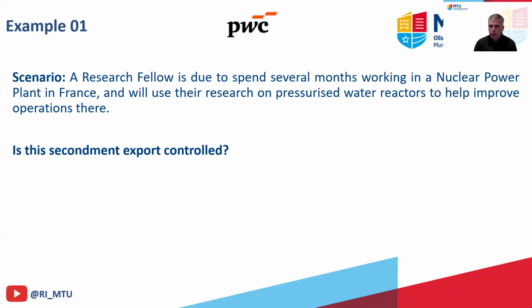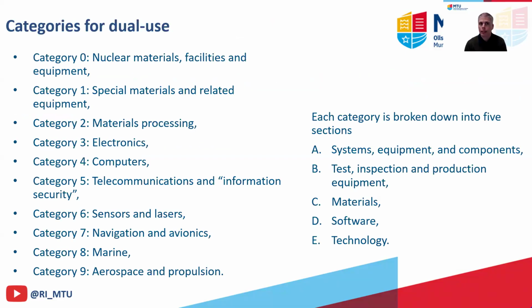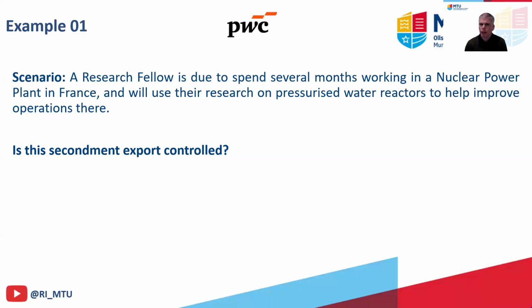Now, as I would look at that, the one thing I would see here is that I'm talking about France, so I'm within Europe. Everything we hear about export controls is when you circulate something outside of Europe, so I'd be thinking, no, I shouldn't need that. But then the other side of it is we're looking at a nuclear power plant. If I have a small bit of awareness around export controls, I know nuclear, going back to the previous slide, is actually mentioned in category 0. That's the main category, the most serious type 1. So I'm thinking, right, there is something there around nuclear, so I should do my due diligence on this.